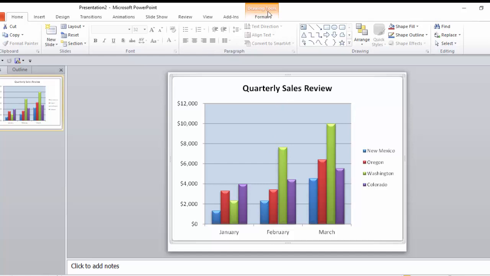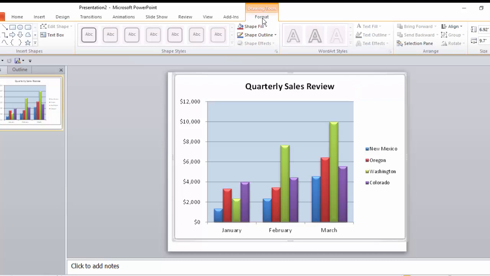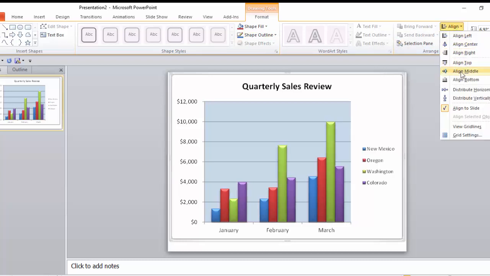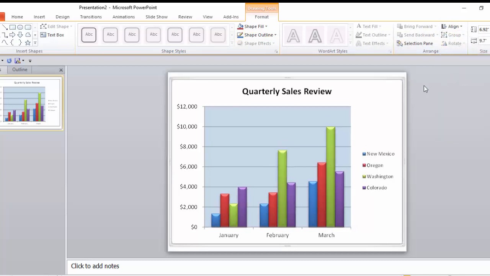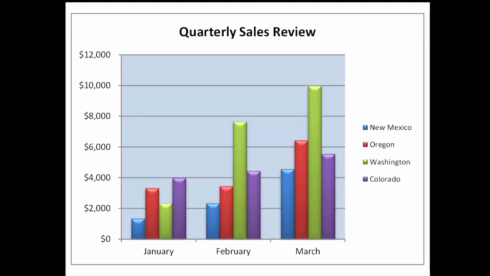Just go ahead and come up to the contextual ribbon tab here for this graphic object and click Format. Go all the way over here to the right and click this Align button. We want to align it center and align it middle, and that'll put it exactly in the middle of that PowerPoint slide. So now when I go into presentation mode, you can see the chart looks great.